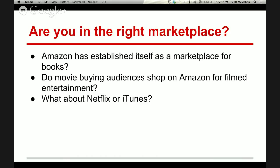Because their feeling is like, look, I've got so many choices of filmed entertainment to grab, and I've just paid for this subscription, and I'm going to get through my Orange is the New Black and all the other shows first before I decide to go and take a look at this independent film, that's separate. So if it's on Netflix, cool, I'll check it out. If not, I've got other stuff to watch.